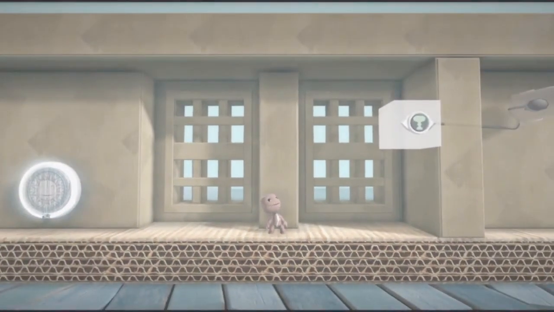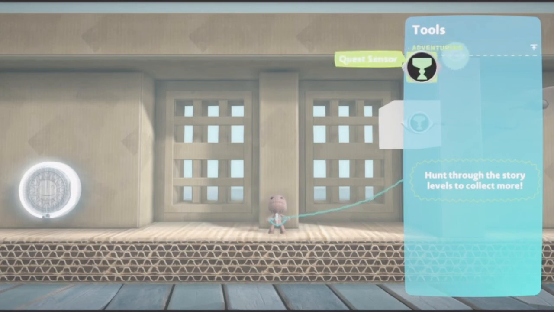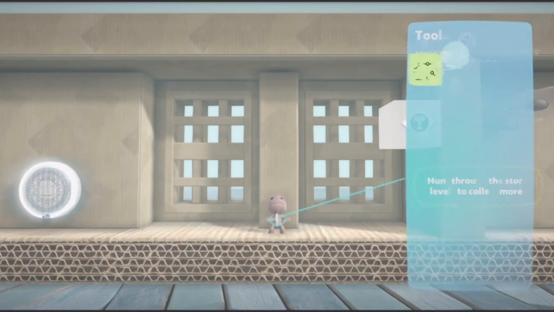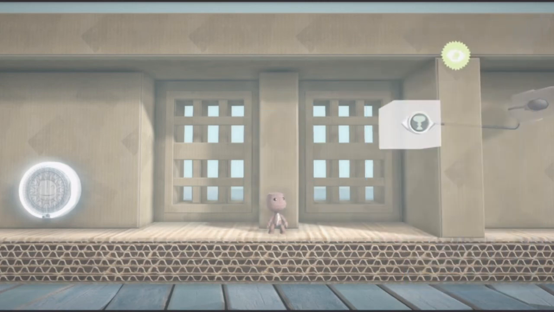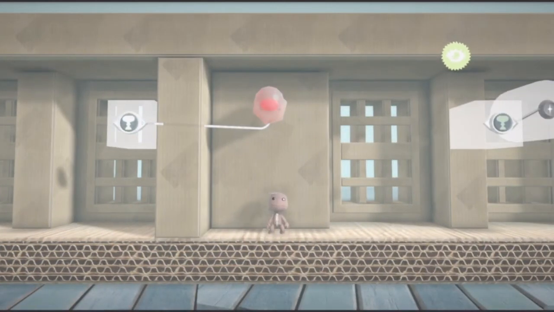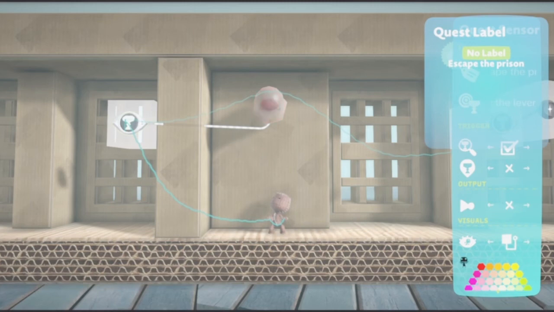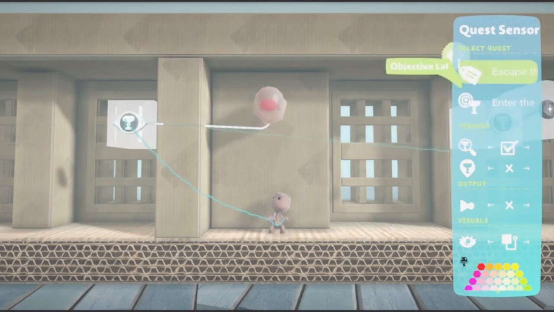The quest sensor can be used to trigger logic based on a player's progress through your quests. It's in the tools bag, so place one in the world using the left stick and the action button. In essence, the quest sensor produces a signal once certain quest conditions are met. Tweak it with the menu button and check it out. First of all, you need to choose which quest the quest sensor is keeping track of. You can even assign it to only pay attention to a certain objective if you want.